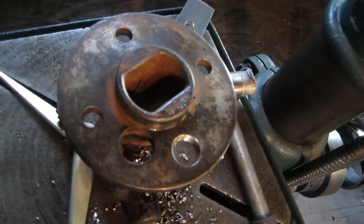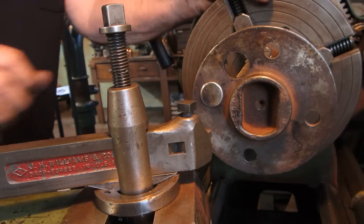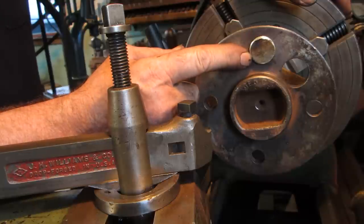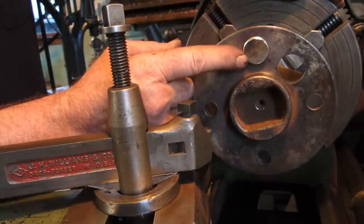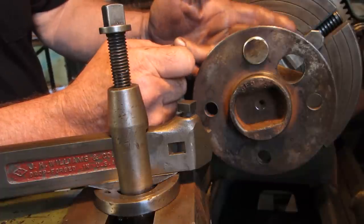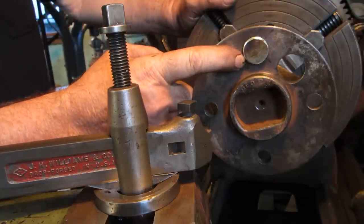That should do pretty good. Okay, so I got it chucked up here. I screwed the piece of bolt in there with some fluid weld sealant that I use for crack repair in the engine shop, and that actually works the opposite of Loctite. It hardens up with a little heat. So I just welded up the back side and ground it off a little bit flat, and that cured the fluid weld.